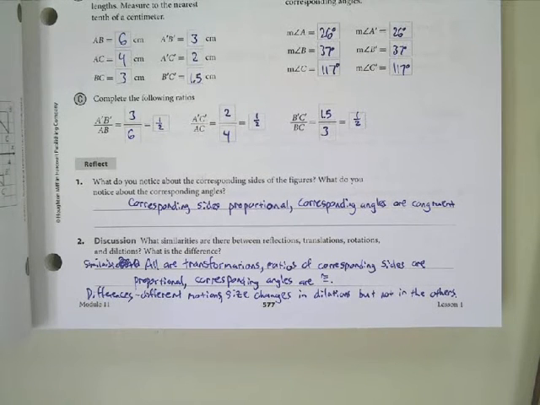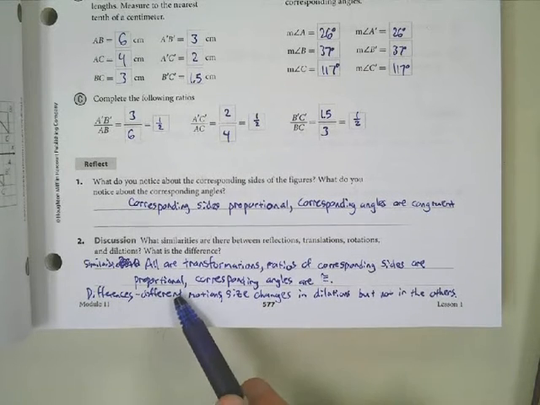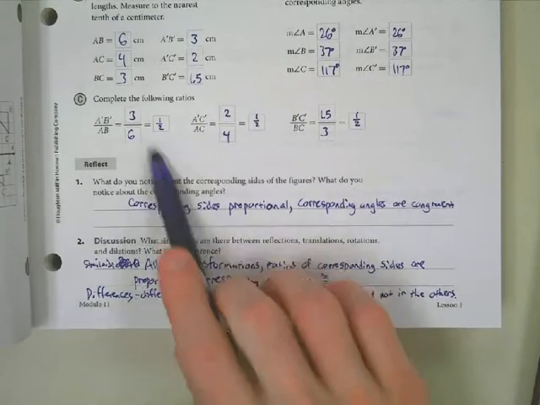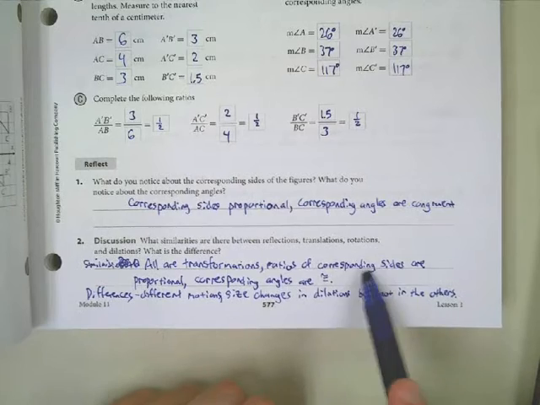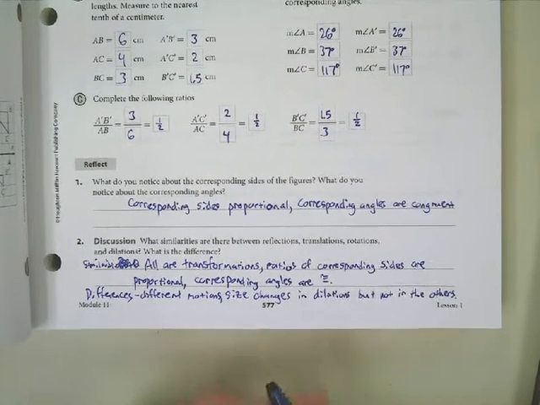One thing I did want to go back to: when you say ratios of corresponding sides are proportional, with dilations, obviously the ratios could change, right? Here we saw a ratio of like 1/2, but we've seen all sorts of ratios. But what would the ratios of corresponding sides be when it comes to the reflections, the translations, the rotations? They'll always be the same number. Yeah, 1.